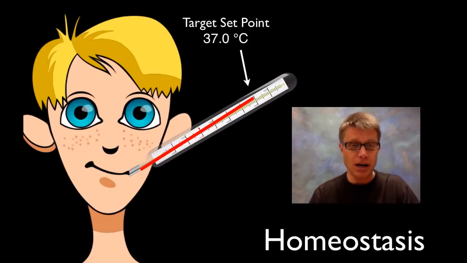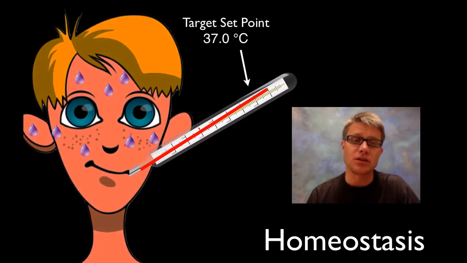Now, what about inside our body? We have the same thing. We have a thermostat. It's the hypothalamus, which is right above the roof of your mouth, and it basically is going to sense the temperature inside you. It's going to be right around 37 degrees Celsius. What happens if your temperature goes too high? Then your body's going to react. It's going to start to sweat, and you're also going to start to vasodilate. You're going to open up the capillaries near the surface so it can carry that heat away.